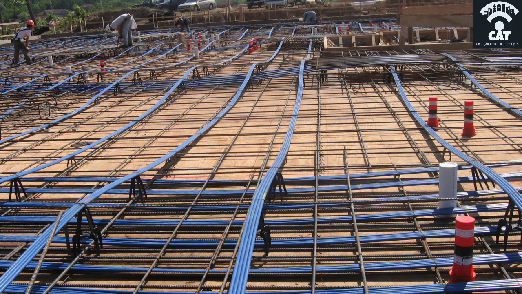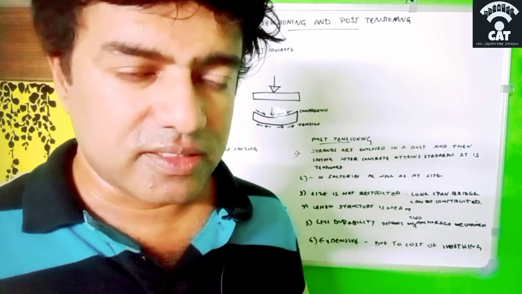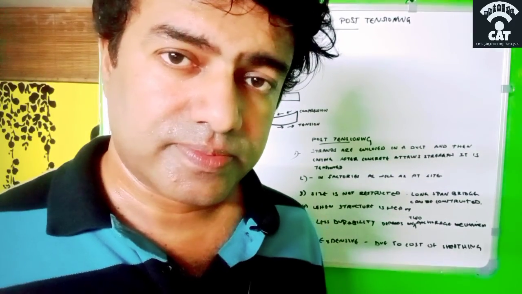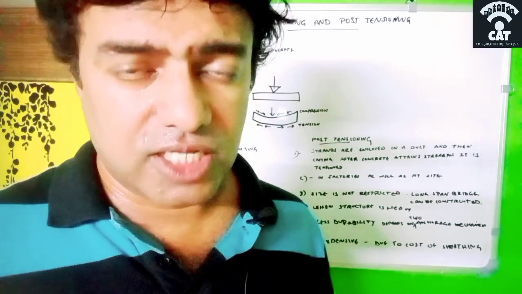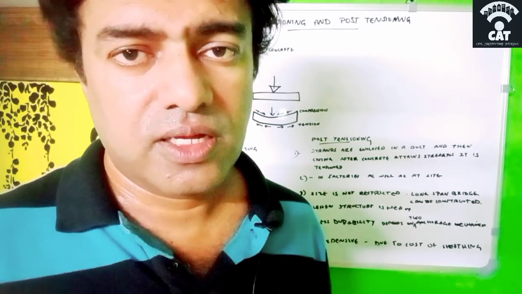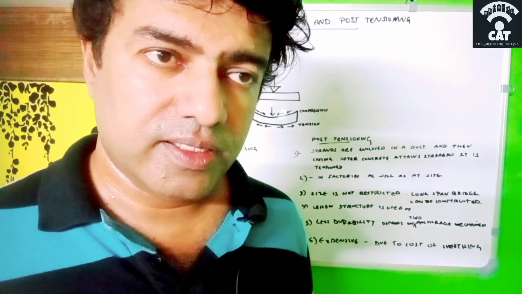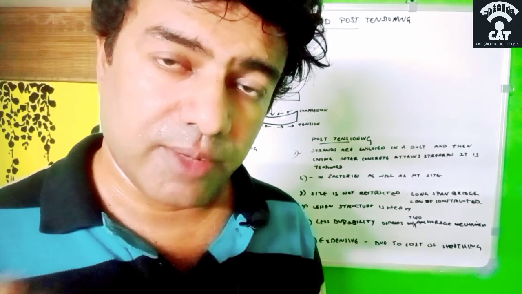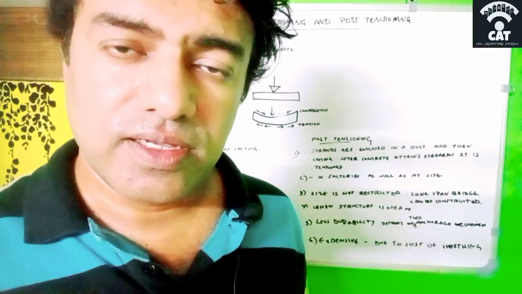Let the concrete take some setting time. As it reaches some strength, then these strands will be tensioned at both ends with machines to the desirable tensile strength. They will stress it, and after attaining the desirable tensile strength, then they will close those strands on both sides. So that is called post-tensioning. So in both these two, the strands are tensioned to a certain desirable length, so that we can decrease the size of the slab.